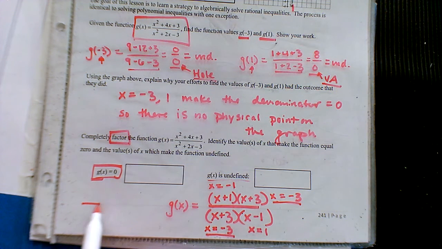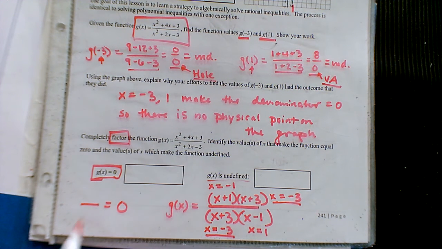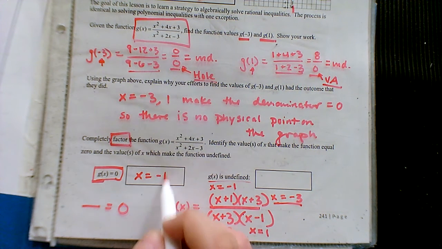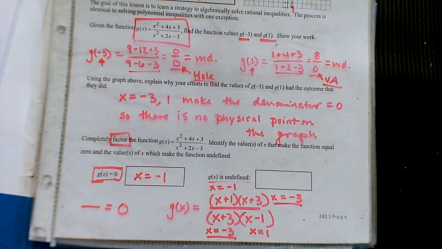When you have a fraction and it equals 0, what do you know about either the top or the bottom? Yeah? It's going to be -1. Why -1? Because that's the only one that wouldn't make the bottom 0, so it'd still be defined. If your fraction equals 0, you have 0 over some number that obviously isn't 0, like 0 over 10, 0 over 100, 0 over -2.